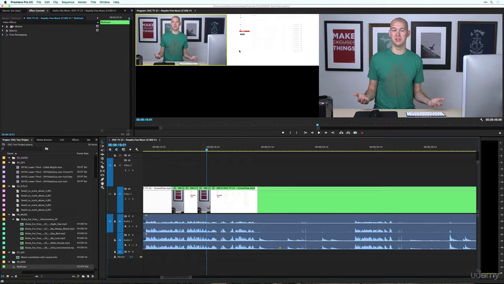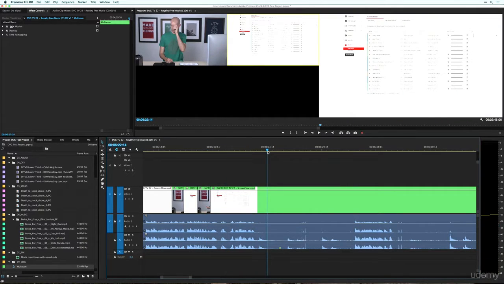So theoretically, what you would do is you would set up your multicam like this, you would play it back, and as it was playing back, you could click between the different angles to change what angle is showing in your timeline. And then once you stop playing, it'll have all that information in there.